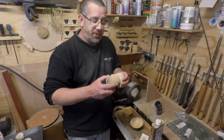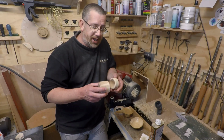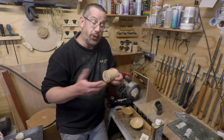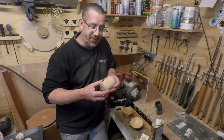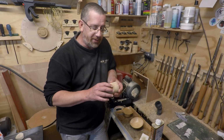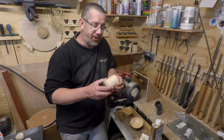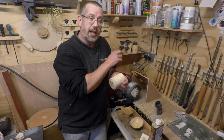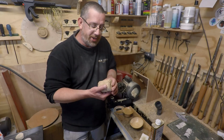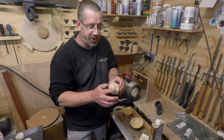Now, I haven't had time to do anything with the box. I'm going to leave this for another project video, and it's not just going to be finishing the box off. Well, it will be, but I'm also going to decorate it. How I'm going to do that yet, I don't know. I had thought about, because it's ash, giving it a whole coat of either the spray lacquer, the ebonizing lacquer, or black paint. But I'm now in two minds, because it does have this really lovely dark side to it on the grain.